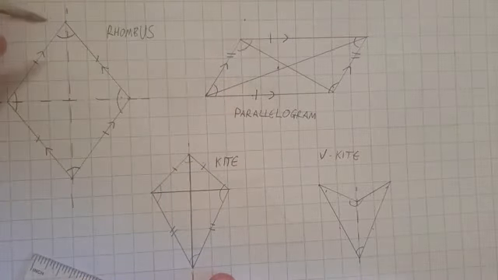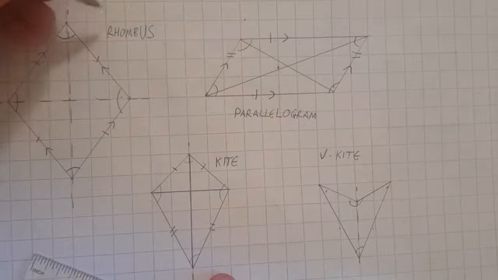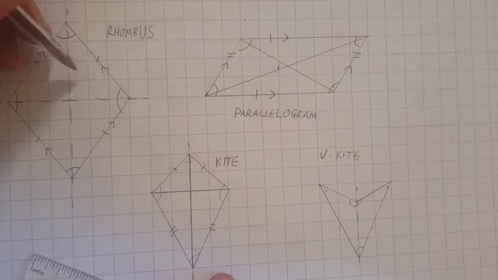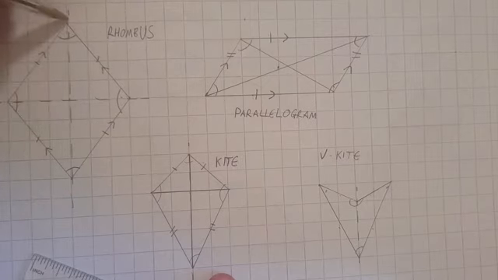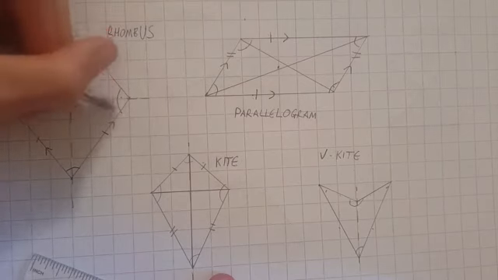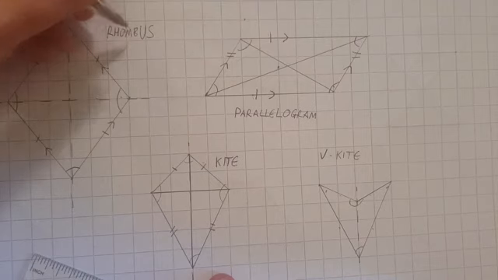Another thing I should have mentioned, a rhombus, you sometimes hear folk referring to that as a diamond, but in maths we're going to call it a rhombus. For one thing, if you actually look at a diamond, they don't normally have this shape. They'll be 3D and kind of all sorts of shapes. And secondly, it can just cause a bit of confusion. So if we're talking about a shape in maths where all sides are the same length, but it's not got right angles, we're just going to call it a rhombus.